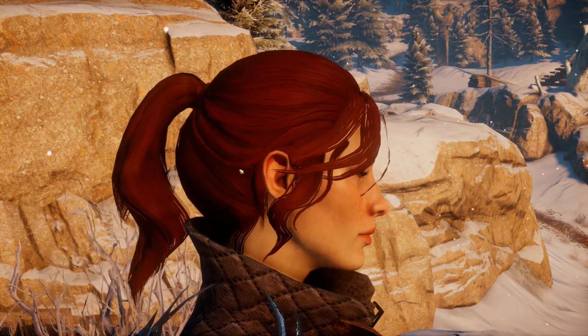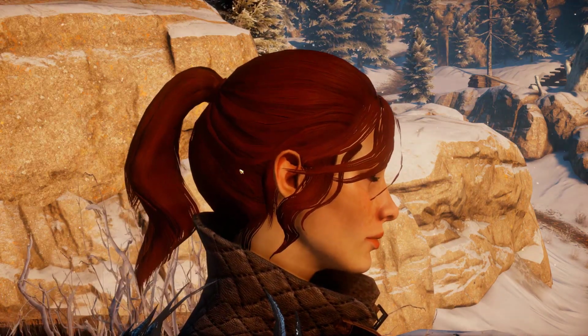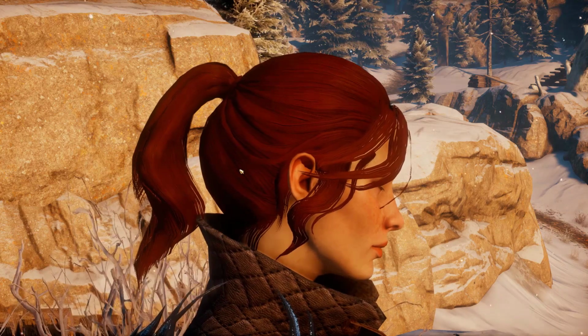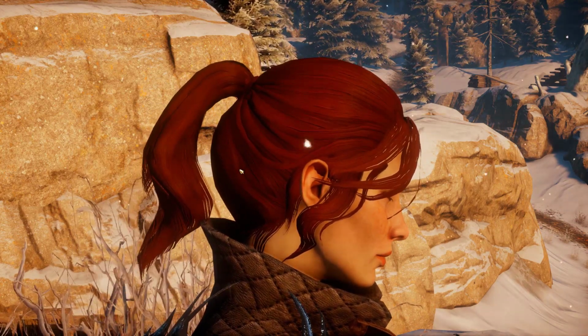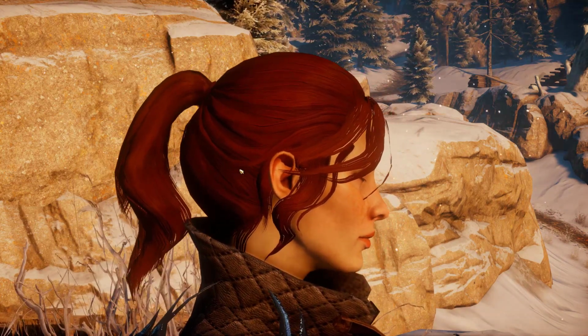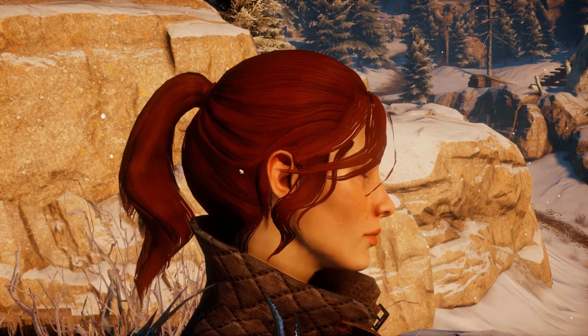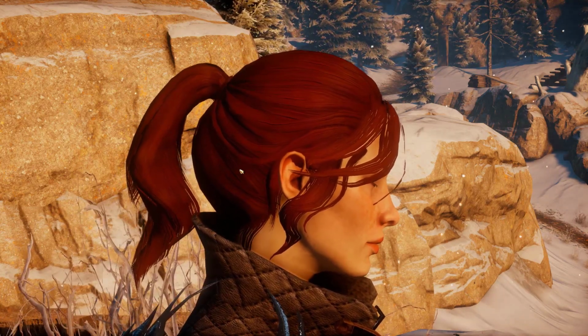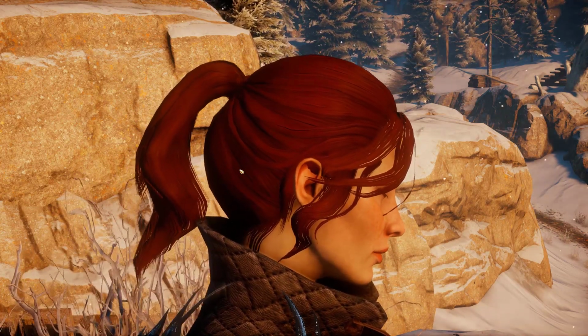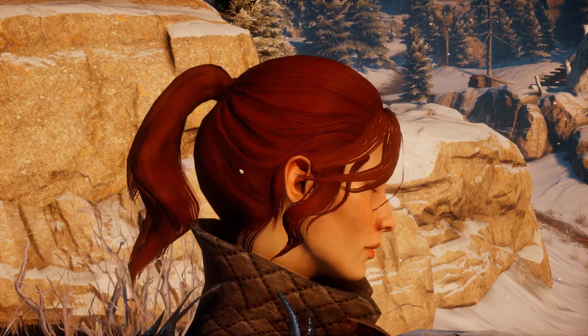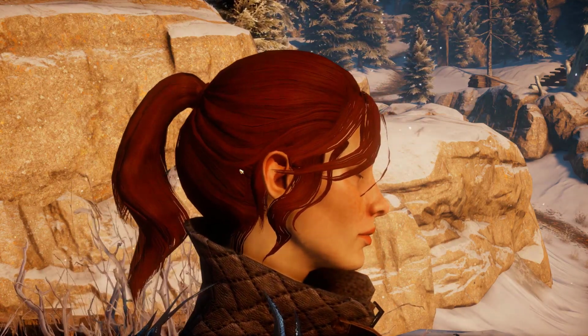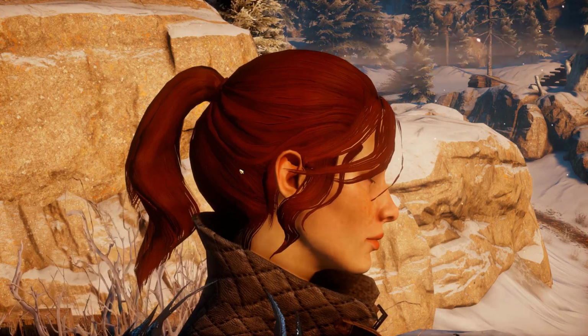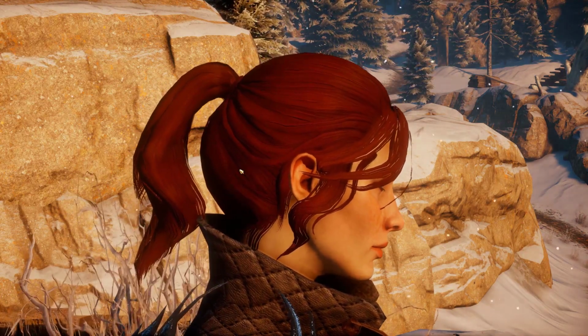Aside from that, I hope this tutorial helped you all with the whole process of modding Dragon Age Inquisition. And of course, if you have any questions or need any sort of aid when it comes to doing these sort of things, please feel free to write a message in the comments or contact me via Tumblr and such.